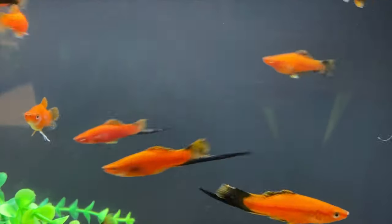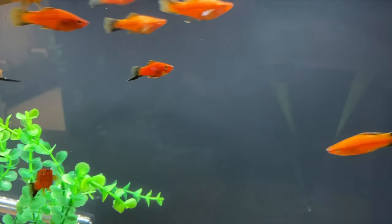Today I want to talk about community fish tanks. What is a community fish tank? Well, it's typically a fish tank where fish that aren't normally found in the wild together are kept in the same glass box. As an example, angelfish and swordtails — swordtails come from Mexico, angelfish come from South America, the Brazil area.